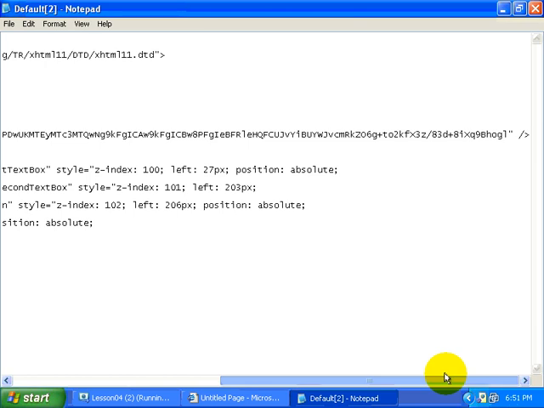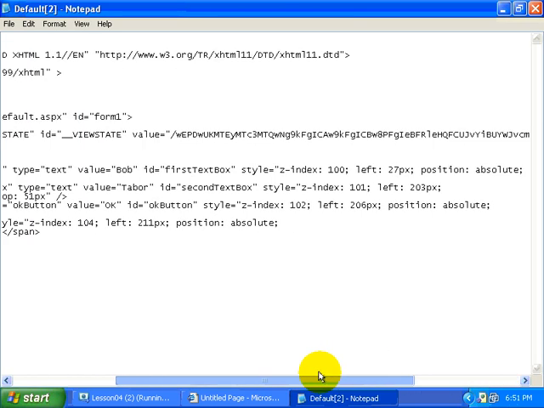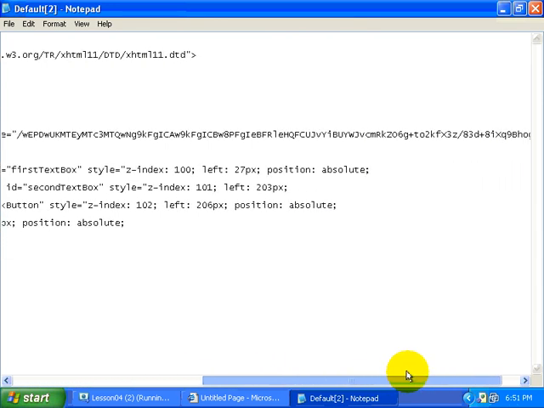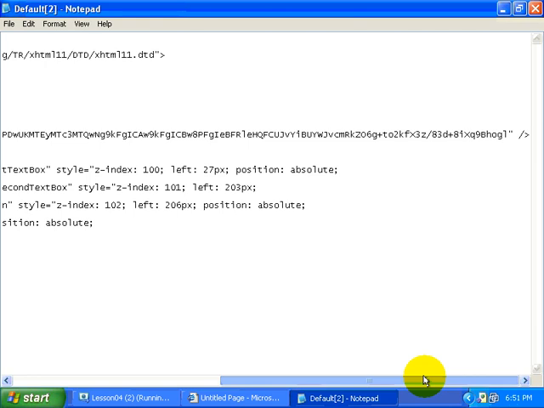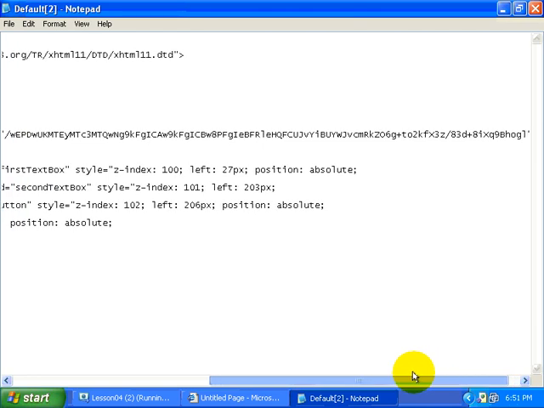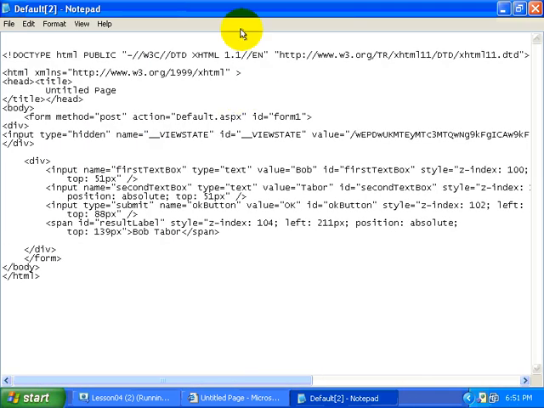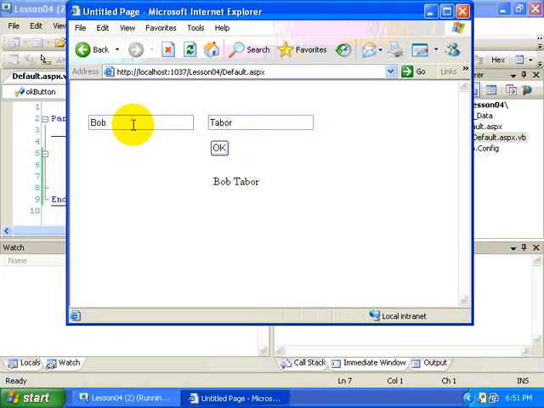But this helps keep track of the values that were placed into the two text boxes. Now this doesn't mean anything to you or I, but ASP.NET is able to look at this string and interpret it and translate it into the values that are in the first text box, the second text box, and the label, and even the OK button. So it deciphers this and it determines what the values were. And so we would be able then to write an application to test and see, did the text change? Because it was originally Bob, but what does it change to?